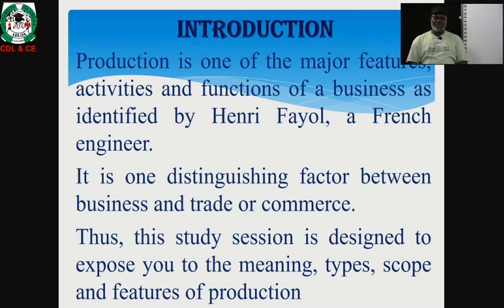By way of introduction, production is one of the major features as well as function of a business, as identified by Henry Fayol, an engineer. It is one of the major distinguishing factors. It is what differentiates a business from trade or commerce. As we all know, most of us mistake trade or commerce to be business, but trade and commerce is just an aspect of business. So production function is one major factor that differentiates business from trade. The session is designed to expose you to the meaning, types, scope, as well as the characteristics of production.